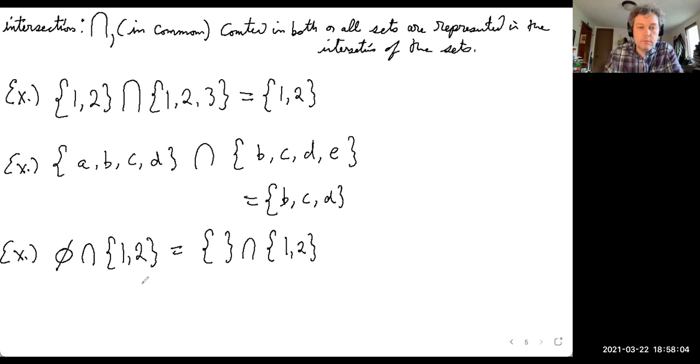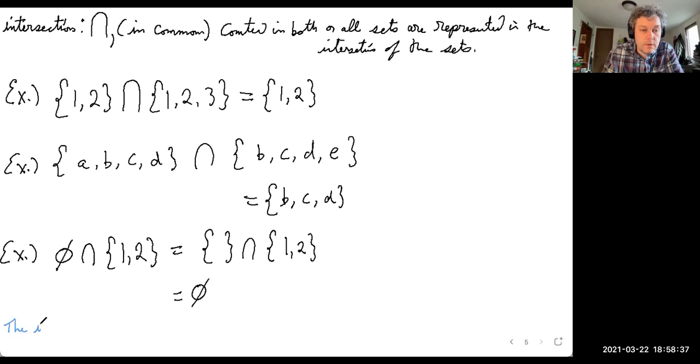Okay, so what would be the intersection, or what do they have in common? And if you remember, I mentioned before that the empty set is a subset of all sets, including itself. So it's contained. So what do they have in common? They have in common the empty set. So I would even go as far as saying the intersection of all sets with an empty set is just the empty set. And since I've said it, I might as well write it down.